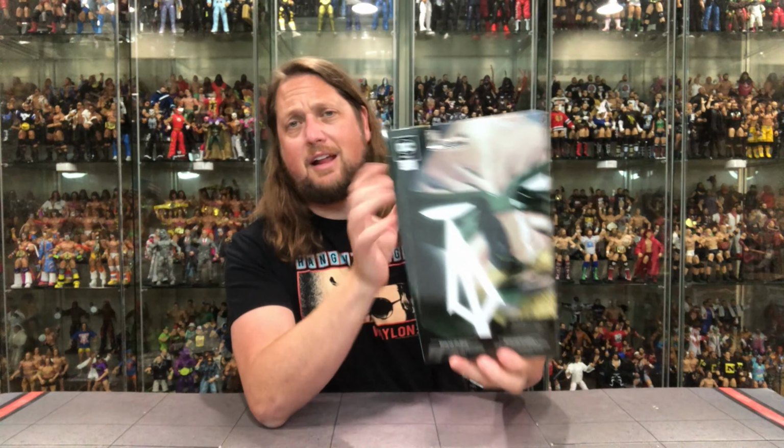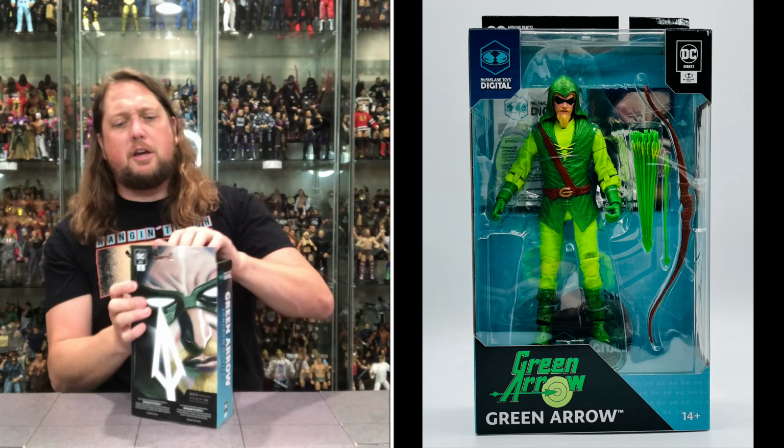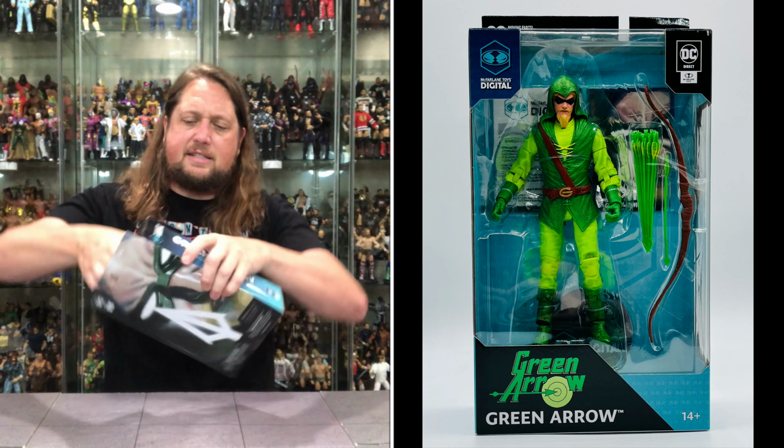Little let the light in on the side over here. Longbow Hunter Green Arrow. Not hunting with the short bow tonight. He's going longbow. He's going long all day long. Green Arrow up close. There's a little arrow action as well. Looking pretty good. 22 points articulation, as I did say.